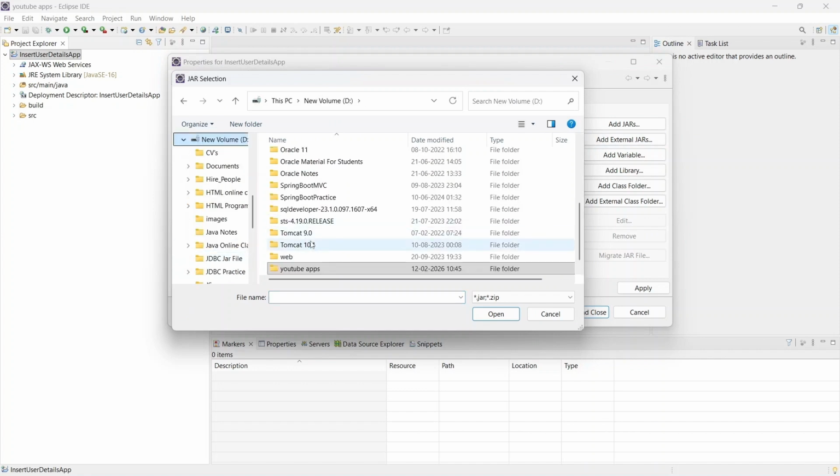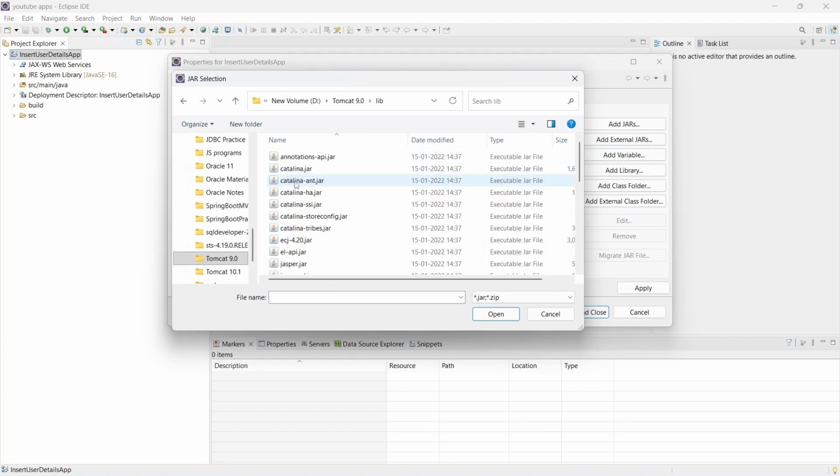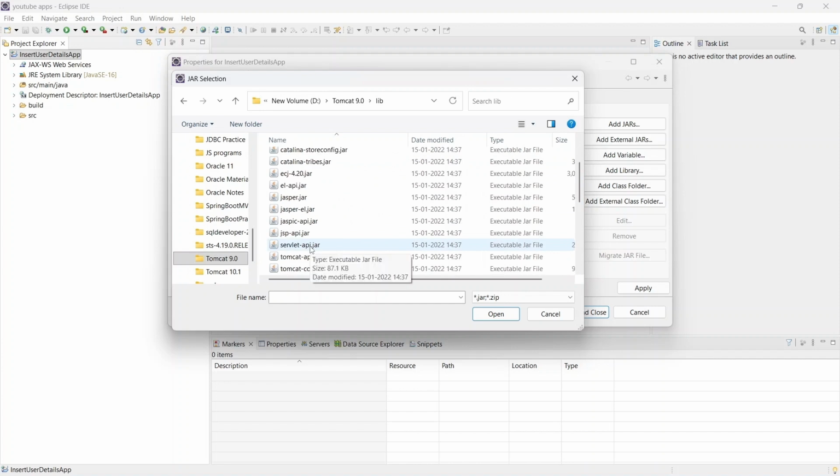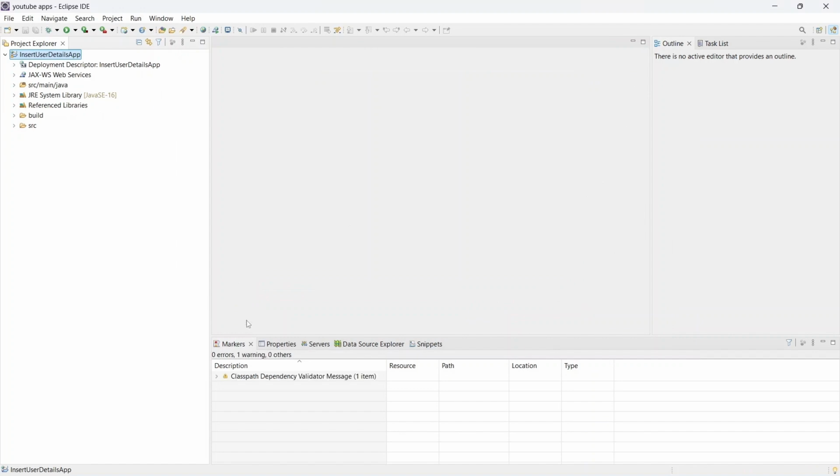My Servlet API is in Tomcat. So go to Tomcat, go to lib. Search for Servlet API jar. So this is the Servlet API jar. If you would like to download it from any web browser, you can download it and place it there, but I prefer this. Apply and close. So now the Servlet API is added to the class path.